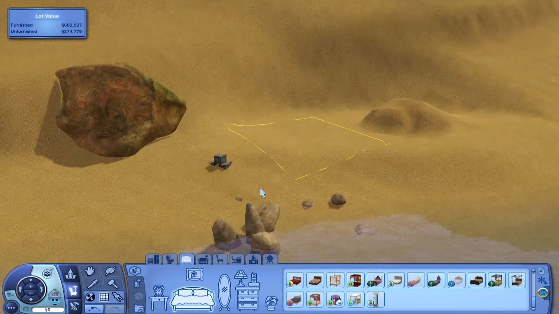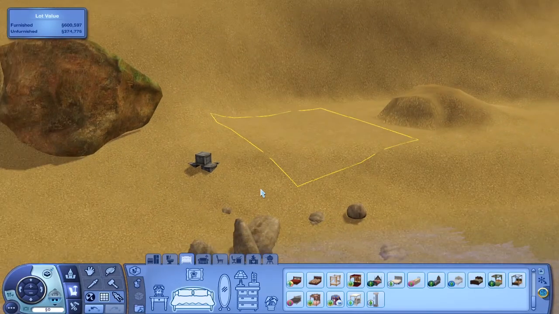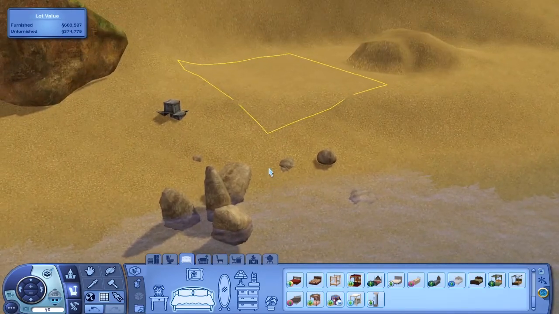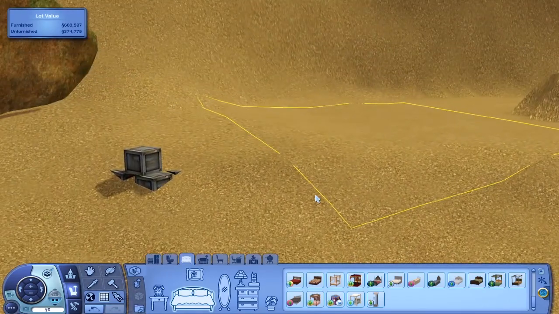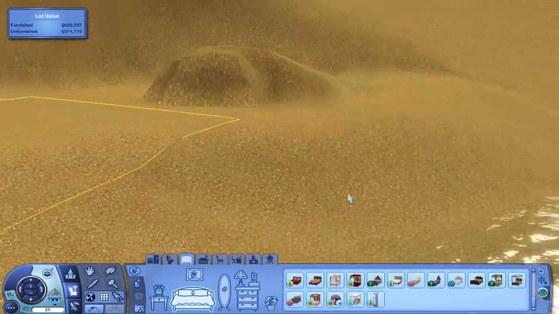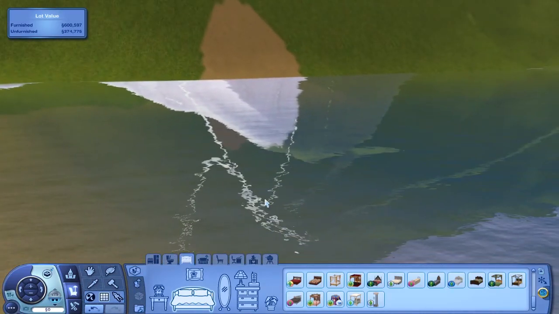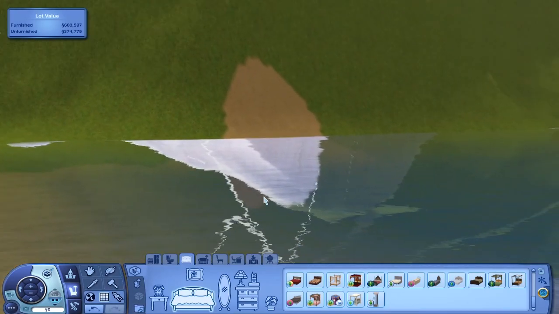But here is my little area that I made. This is where Ariel first puts on her rags when she first becomes human. So that's what that is. And then, oh, I need to fix that. What is that? That doesn't look right.